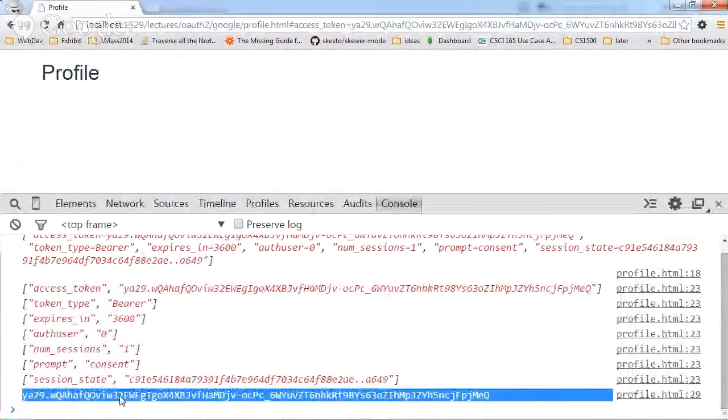Now we have this access token, which only tells us that the person has successfully authenticated, right? Here is the permission for you to keep talking to me. You've authenticated yourself, I know who you are. Now, every time you talk to me, pass this token back to me, and I'll know that it's you, until it times out. The token will time out after 3,600 seconds, or 1 hour.